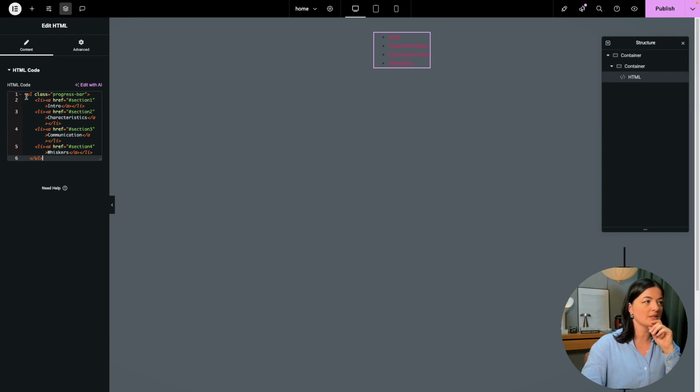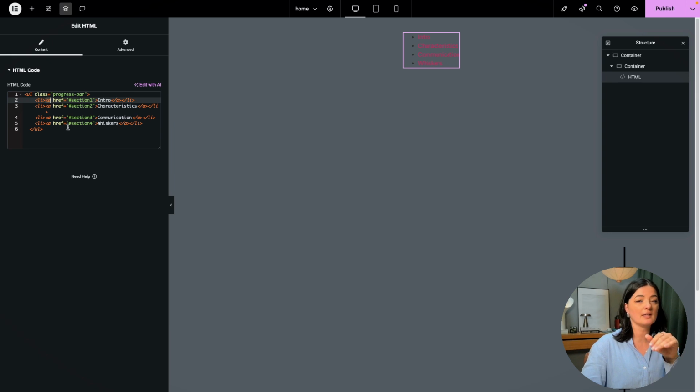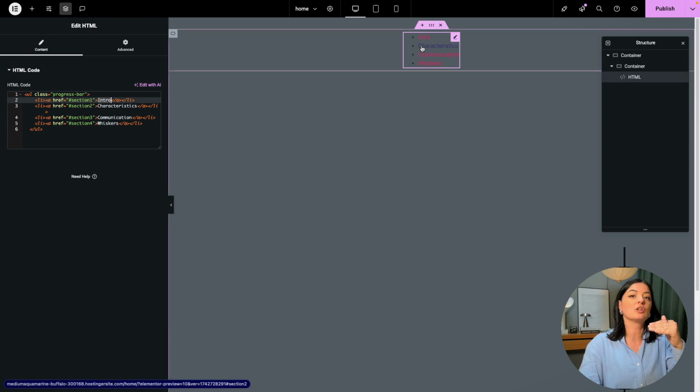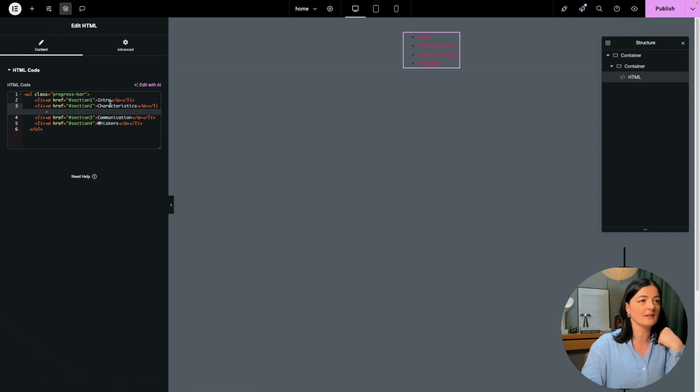Okay, so as you can see, we have an unordered list with anchor tags, meaning links. And this is where you change the name of each section, for example, because these will be sections. Once you click on one of these, it will take you to the corresponding section. So you can say something else. Okay, let me just publish because sometimes it happens that it crashes and all the hard work is gone.